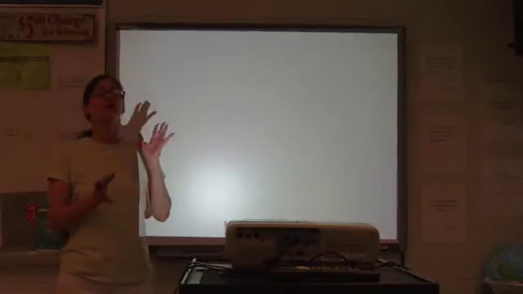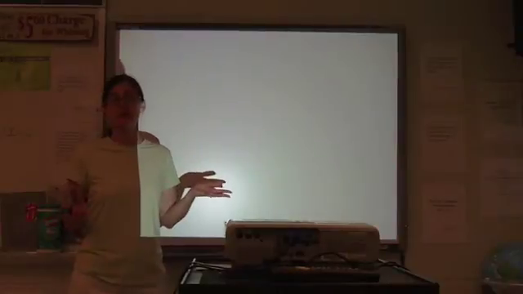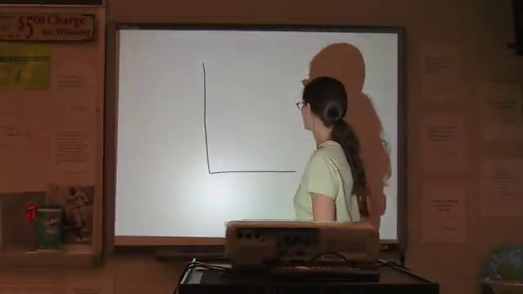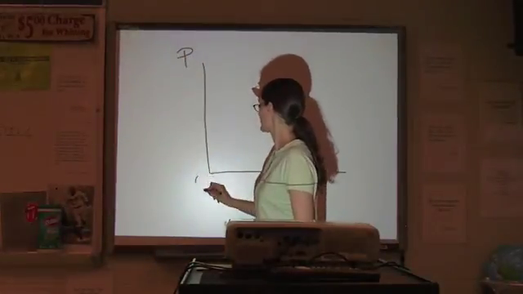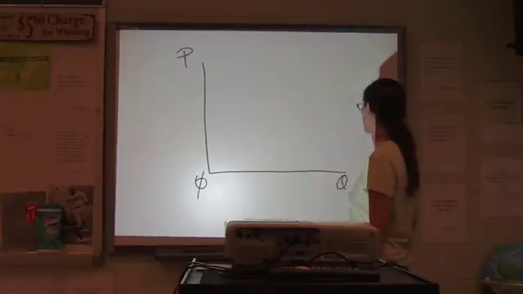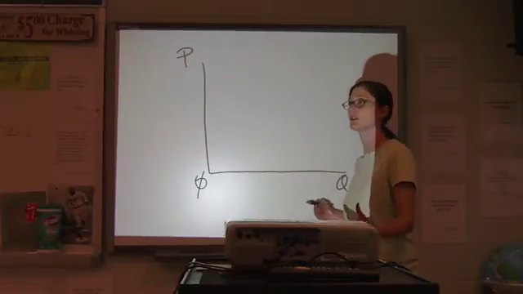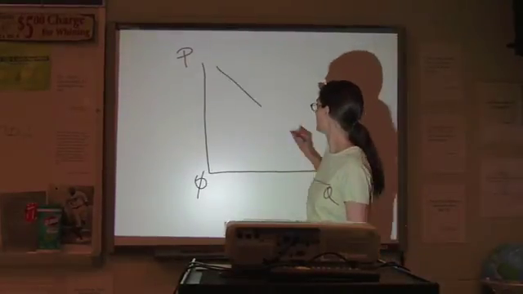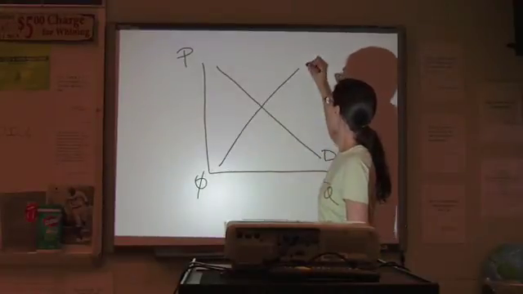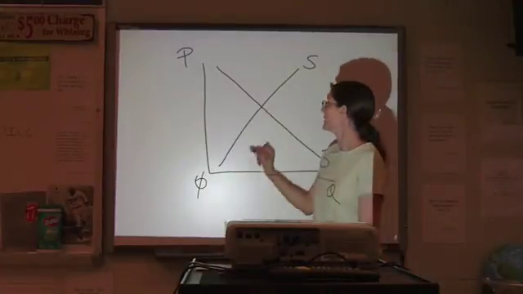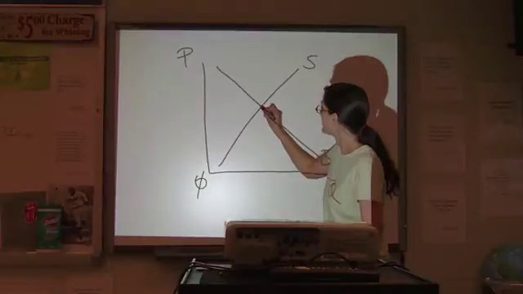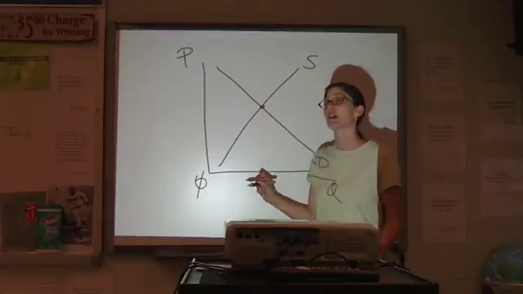So now that we've done demand and supply separately, we've got to put them together. And this is where things can get a little bit weird. So again, P and Q, you're going to get used to doing that. Demand, supply. Now, this magic point right here, where they intersect, is your market equilibrium.